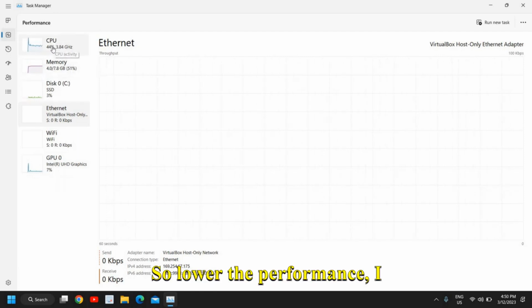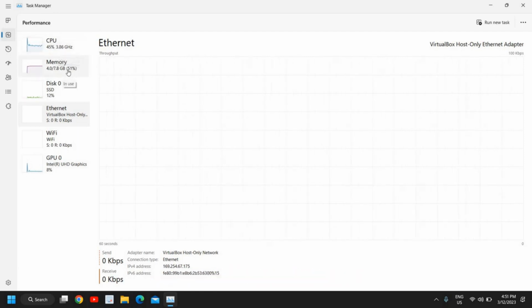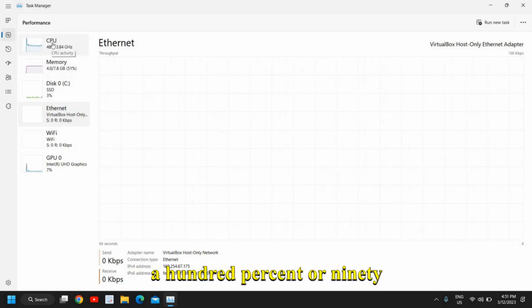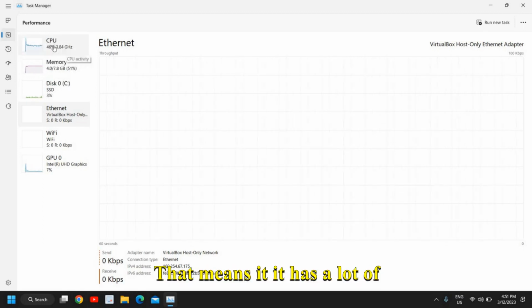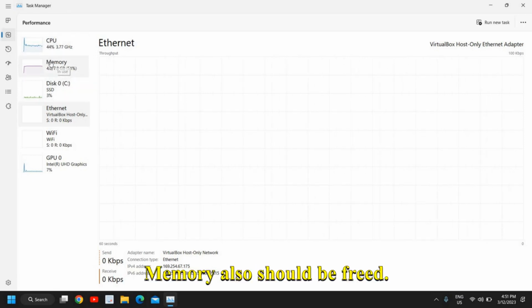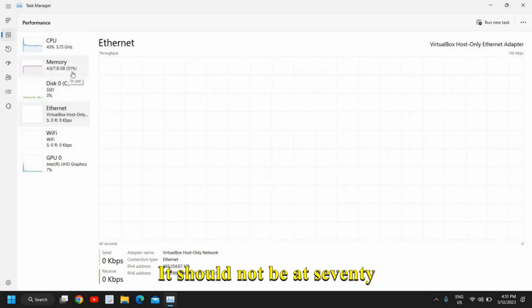So the lower the performance, the lower the speed. Let's say if the CPU is at 100% or 90%, that means it has a lot of load on it. Memory also should be freed. It should not be at 70, 80, 90%. It should always be 50 or below 60%.